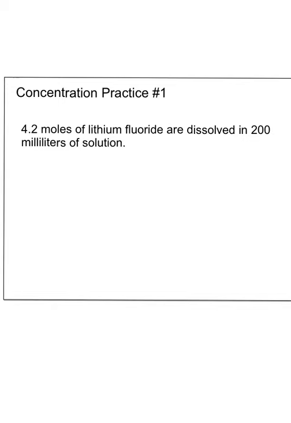Okay, so let's do some practice. 4.2 moles of lithium fluoride is dissolved in 200 milliliters of solution. So a couple of quick things. We know that there are 1,000 milliliters in 1 liter. So if I have 200 milliliters, I can divide that by 1,000 milliliters to get the unit into liters. That way, when we divide, the milliliters cancel and we're left with liters. Or I just move the decimal in my head 3 places, so we should get 0.200 liters. That is something you will need to be able to do in this unit.